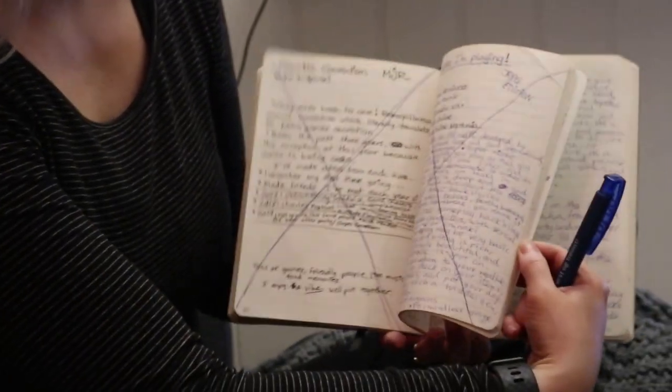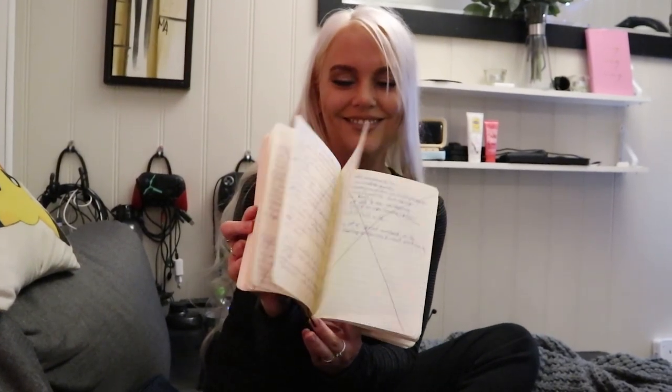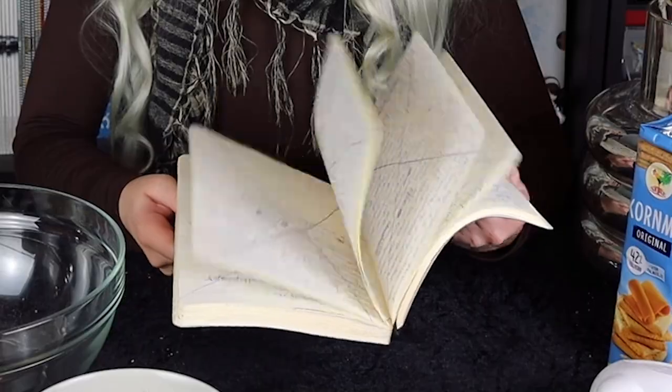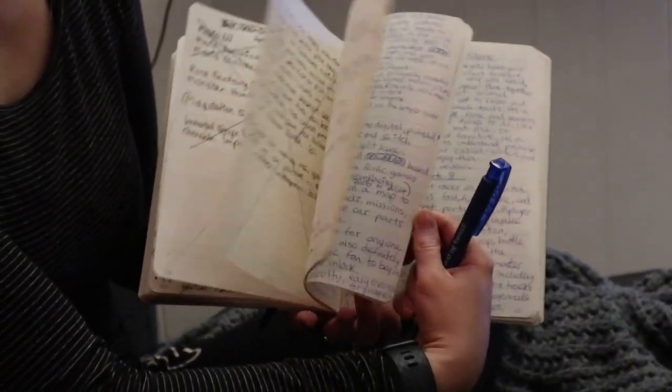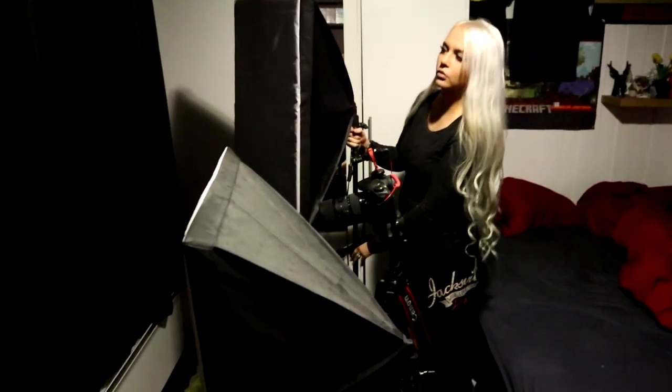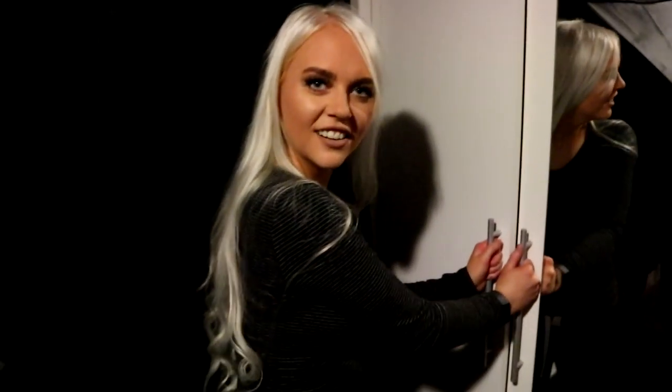So then I write my script. My script is incredibly detailed — I have filled three of these books already, because I need notes or else I'm going to forget essential parts I wanted to cover. So I make notes and words, sometimes full sentences, but basically words so that I can describe something in my own words. Then I get ready, do my hair and makeup, and try to find some clothes to wear.